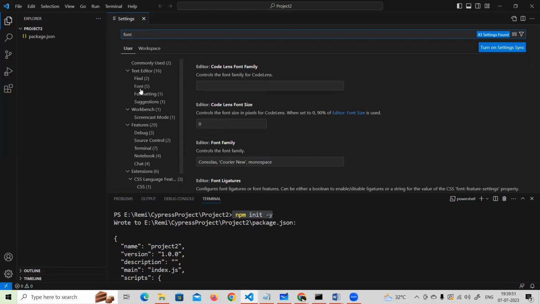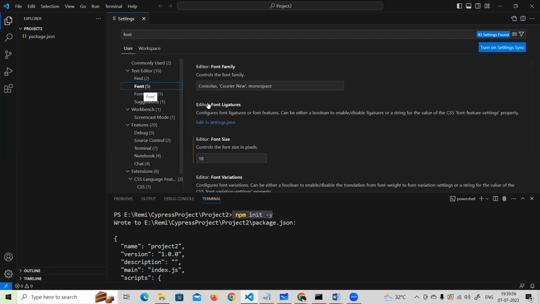It will give you font, 5 options regarding font. If you click that, there is a font size. So here you can change this font size. What it will do is it will reflect in this body, whatever font, right? If you write a program here, this font will be applicable for the program. But whatever changes you make here will not affect your terminal, right? Hope you're getting it. So if you try to change here, nothing will happen here. Okay.